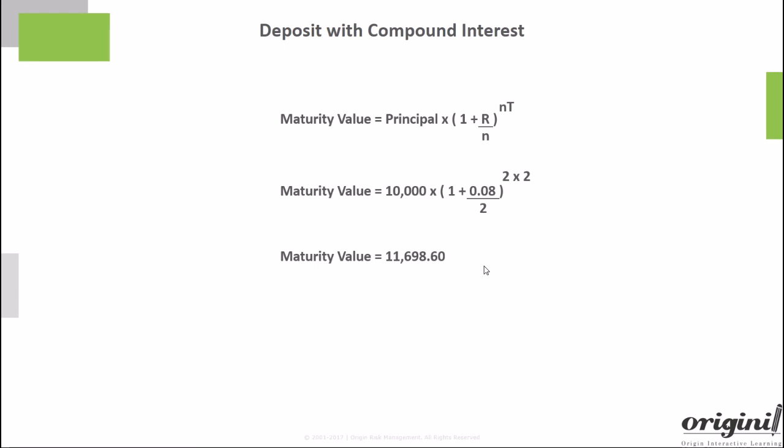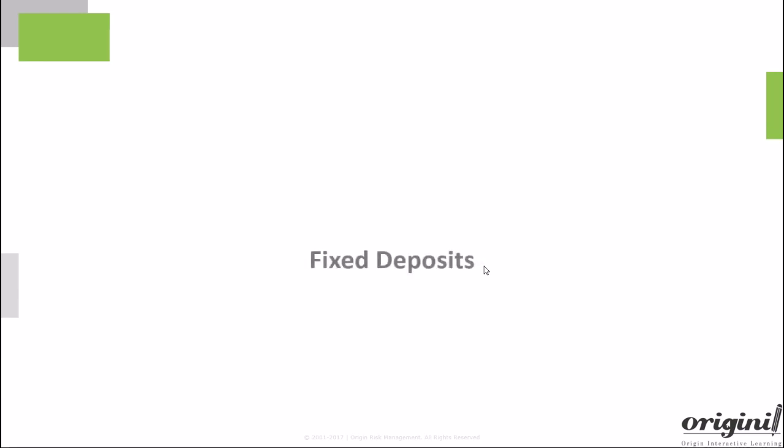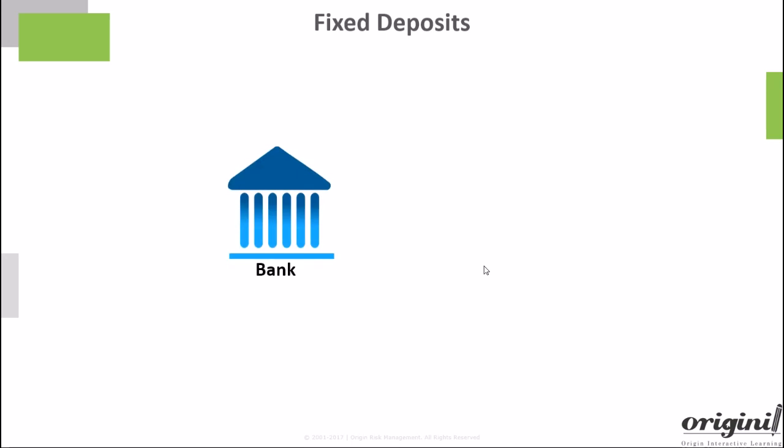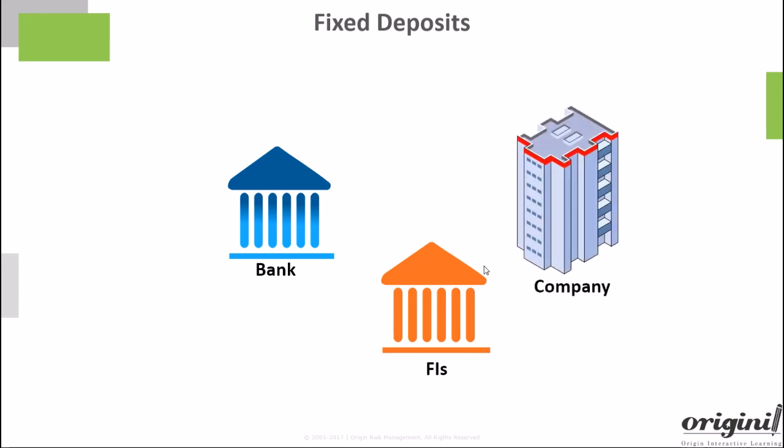We would like to add here is that banks are not the only firms that offer fixed deposit investments. Many large companies and financial institutions also offer fixed deposits that individual can invest in. Usually, the deposit rates offered by them is slightly higher than what the banks may offer, and it is due to higher credit risk. We have talked about credit risk in another video.